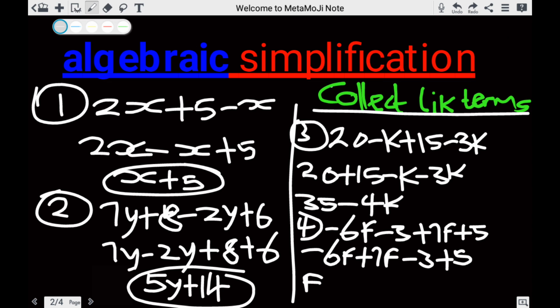You subtract because these two signs are not the same, and you choose one among the two signs. You choose the one that is in front of the bigger term, which is this 7f. That is the sign it has, and I've written it down. But basically, we don't need to write it down, because if we write it down, it's the same thing as if we don't write it down. So what is minus 3 plus 5? Minus 3 plus 5 is, let me write it here.